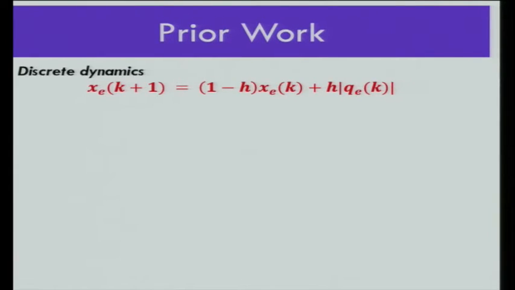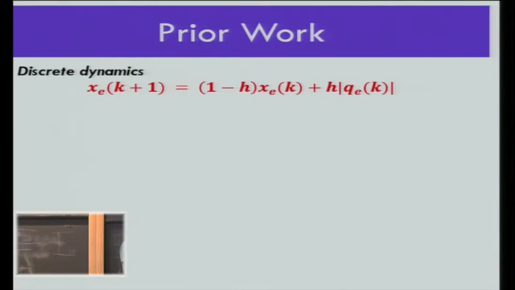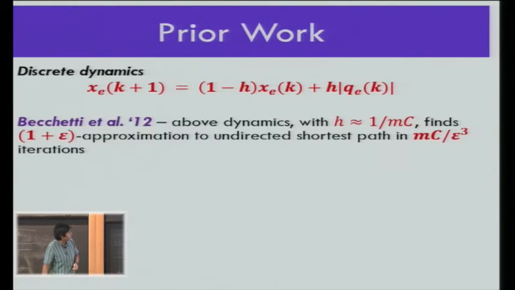In past work on this, typically the researchers consider discretizations of this, where there is the standard first order discretization using Euler's method, where you have a step size h. Here many of the issues which you would face in the continuous dynamics kind of disappear, because by definition you can always have a new point to go to. It may get negative, but you still have a new point to go to.